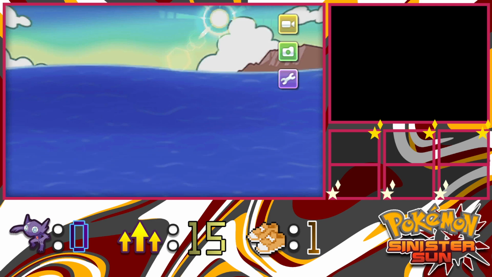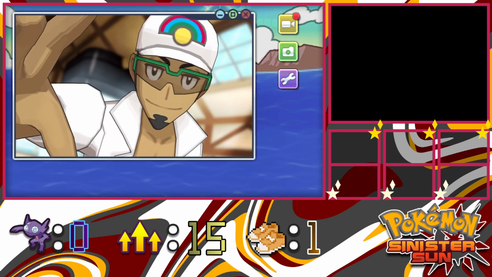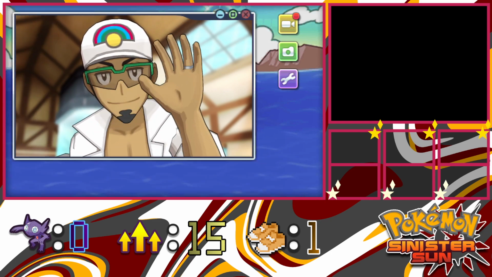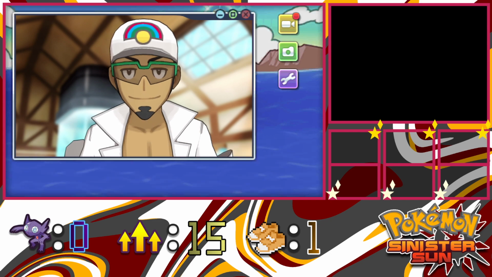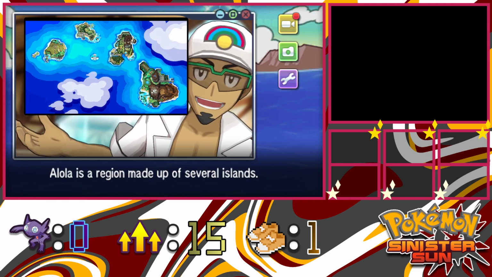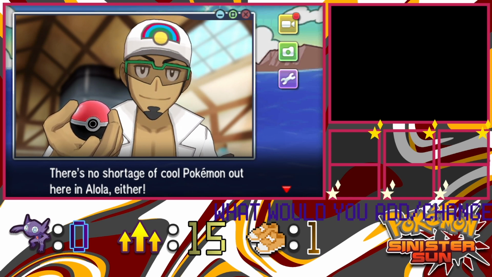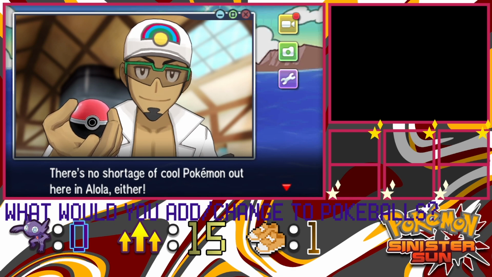But let's start with a question of the day, because I haven't done this in, man, it's been almost a year since my last Pokemon series. But yeah, question of the day. If you could change anything to do with Pokeballs, like you see here with Professor Kukui, I think is his name, what would it be?